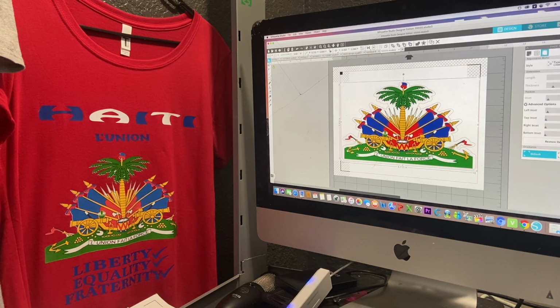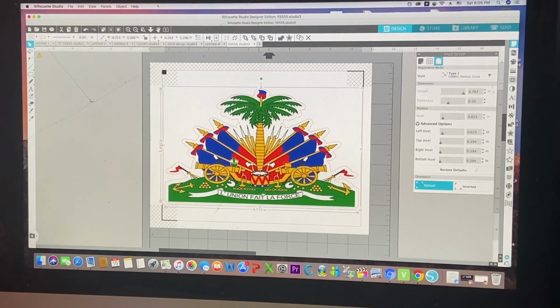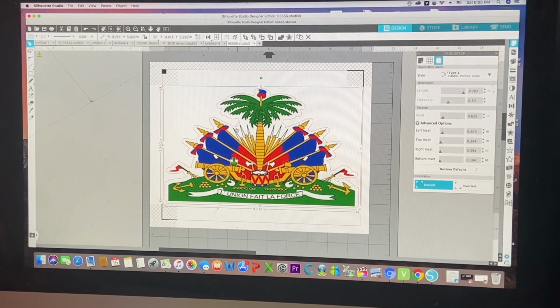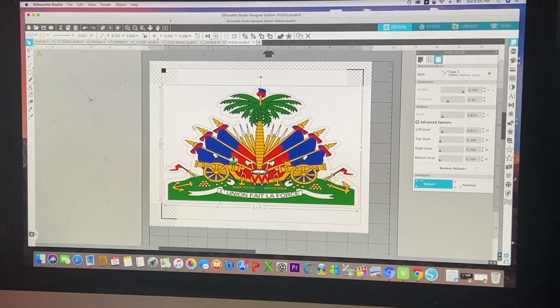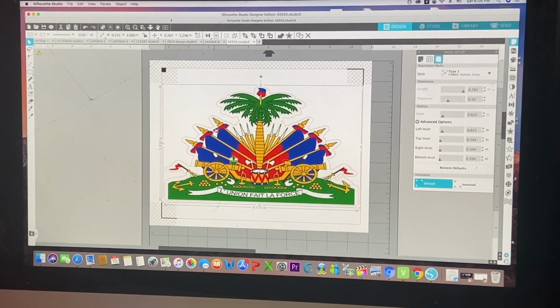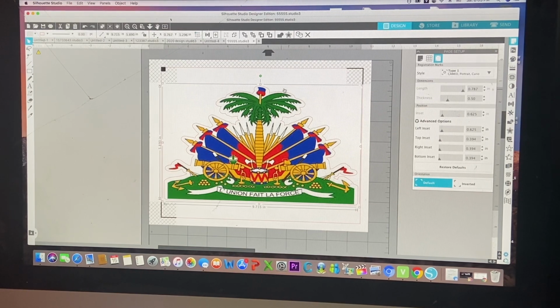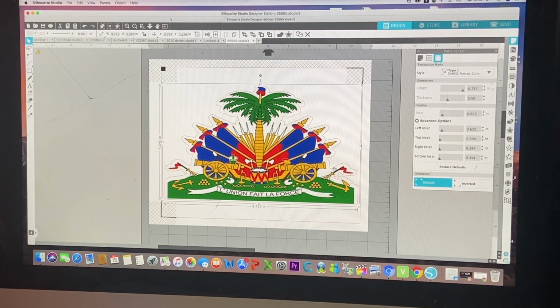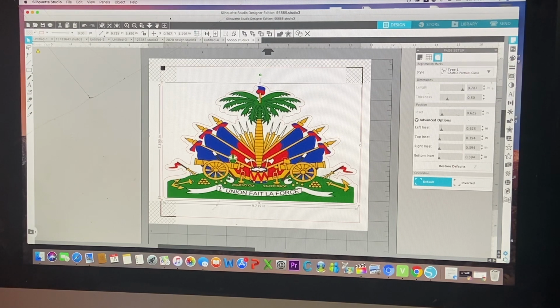And also, if you want to use it, I'm going to show you guys how you need to cut your design so you don't mess up your design while you're cutting it. All right, guys, so now I'm in the computer. If you're looking at this design that I have here, you guys already know the Haitian Flag Day is coming up, so I'm just working on some project like I did last year. If you look at this design here, you see the red line around the design. So this is what I mean by narrow, leave space around your design when you're using the Paropy heat transfer paper. Okay, so this is an example.